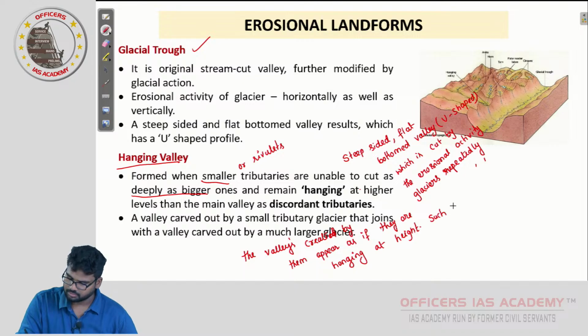Such valleys are called hanging valleys.